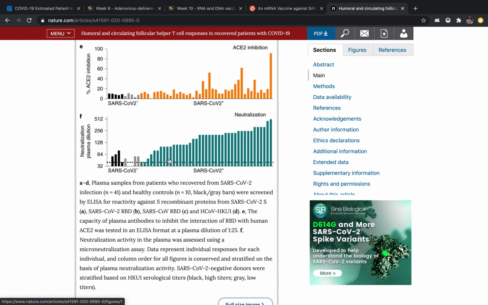And then neutralization. Here we go. So these bluish lines are all different people. And so they're showing the amount. And so it looks like in this particular one with their version of the test, neutralization seems to be mostly about 256. These are people that made lower responses. They put them in order from low response to high response here. At the high end, you got about 512. There are other people with other versions of the neutralization test, because remember, everybody does it a little bit differently, crazy as that is, that actually come up with potentially different numbers for the same serum. So, yeah, grain of salt, but this is where we are with this version.